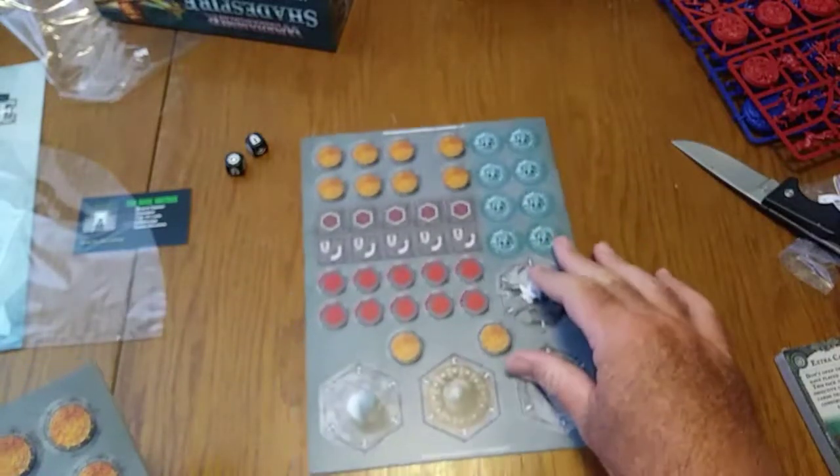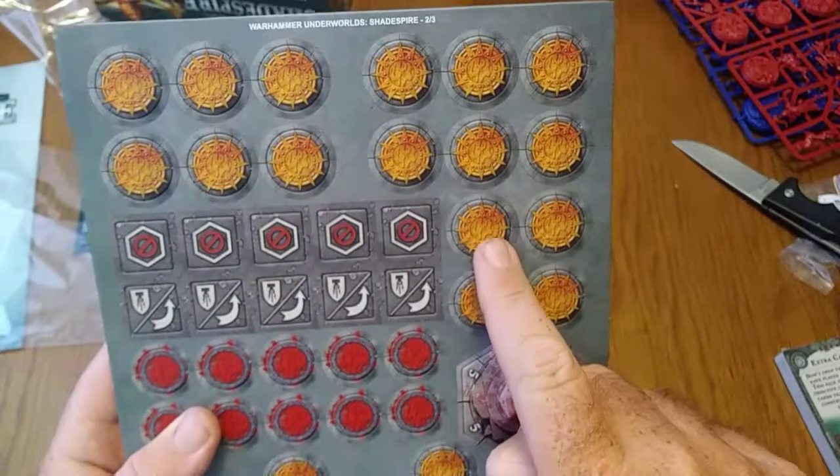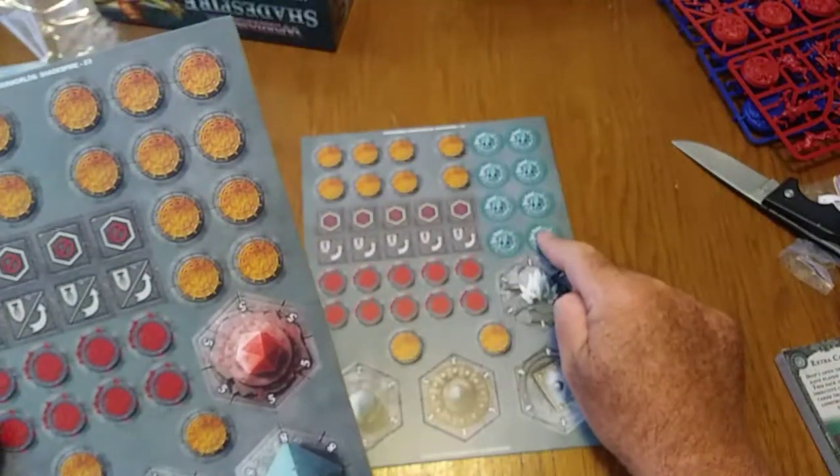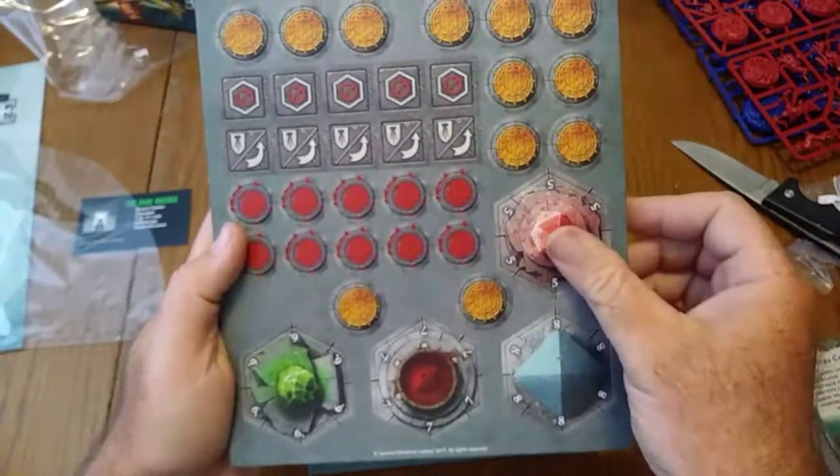Okay, these are very similar. I'm not sure which way is up here, but I guess one has one faction symbol and one has the other faction symbol. I'm not really sure, but you guys can tell me in the comments because I'm brand new to the system.